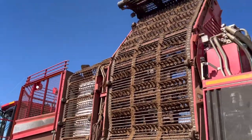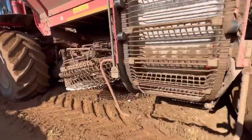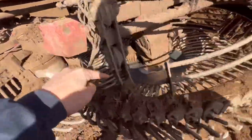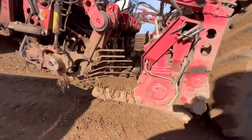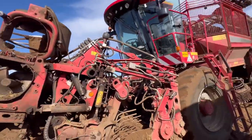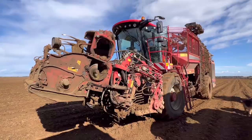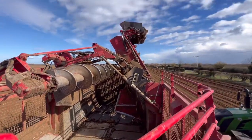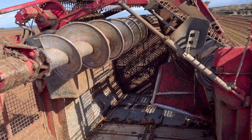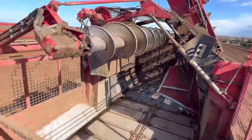The beet runs round and up into the tank via the unloading elevator. Let's have a look in the top of the tank — all these gates here allow the stones, soil, and tops to come out. There's a lot of hydraulic pipes, hydraulics, and electrics. That's the tops being spun out the side. Inside the tank there's an auger that moves up and down and levels the beet out — it carries some beet to the back and some to the front to level it, and the tank holds 20 tonnes plus.